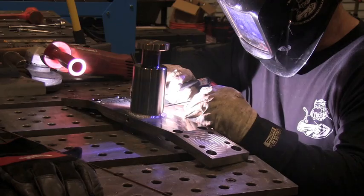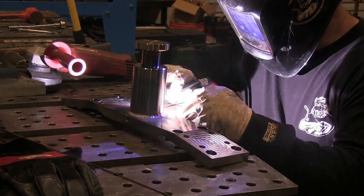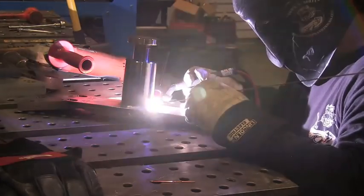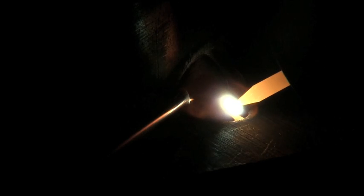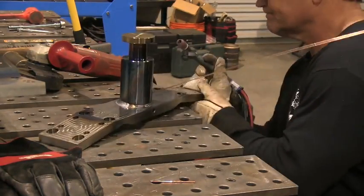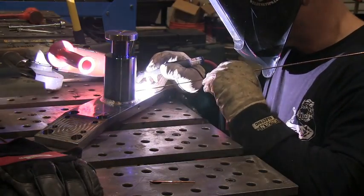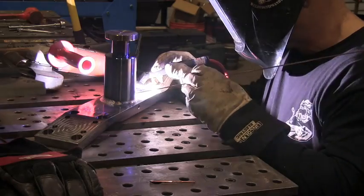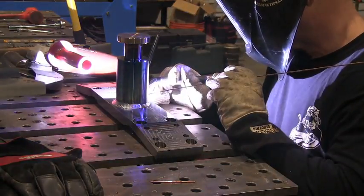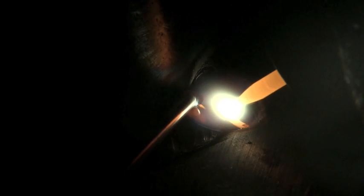I'm attempting to achieve the 5/16" fillet weld leg size with two passes — that's the reason for two passes. You can see the CK Flex-Lock 360 water-cooled torch I have hooked up there, because at 160 amps all of my air-cooled TIG torches just get too toasty after welding one of these — kind of hard to hold. Water-cooled is definitely the way to go on something like this. I generally leave air-cooled torches hooked up since I prefer not to listen to my water cooler — it's a really old loud Miller unit — but it only takes about five minutes to hook up a water-cooled torch for jobs like this.